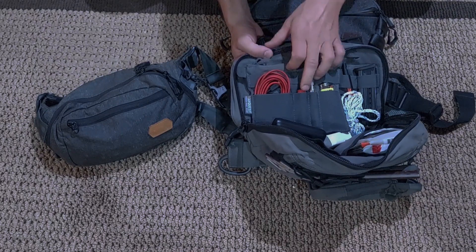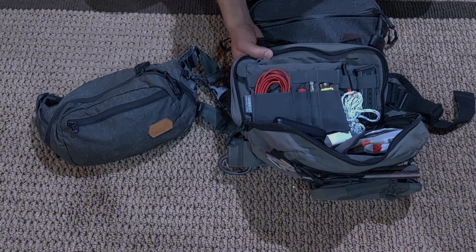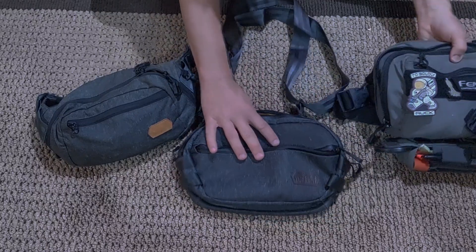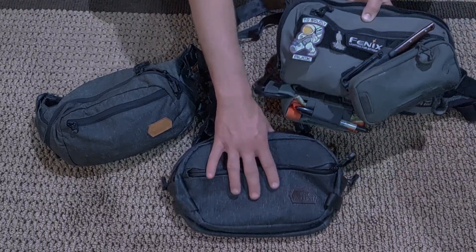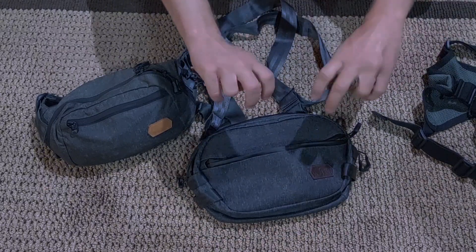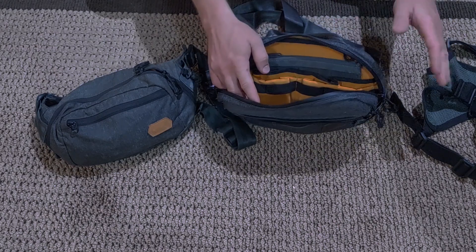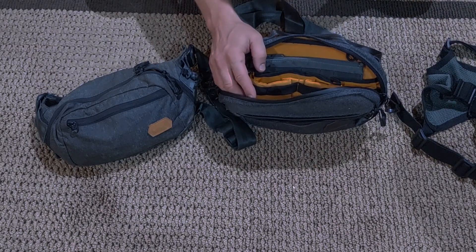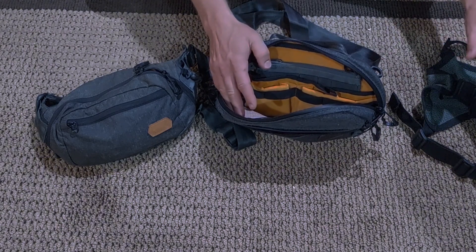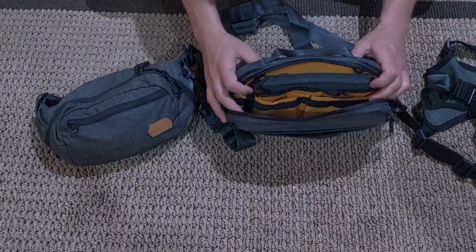I've got phone chargers, band-aids and bandages inside, chapstick, pocket bellows, and a lighter — though I'll probably won't carry a pocket bellow in this one. My plan with the Tech04 is to make an urban version of my kit bag — a little bit more friendly-looking, a little less scary. I want it more tailored to urban settings than my kit bag, which is currently my EDC bag in and out of work but primarily set up for outdoors use.